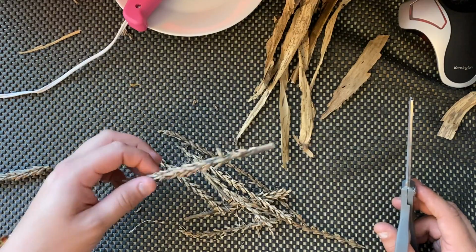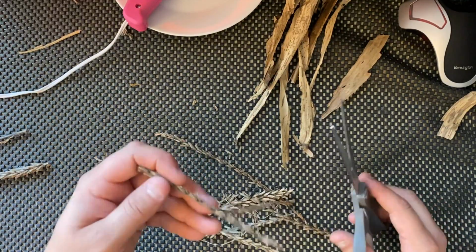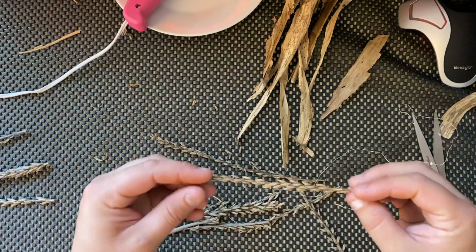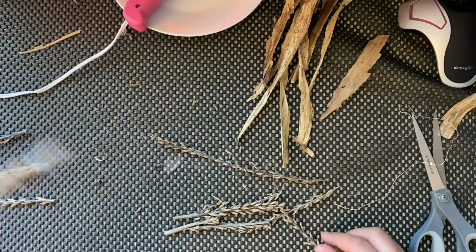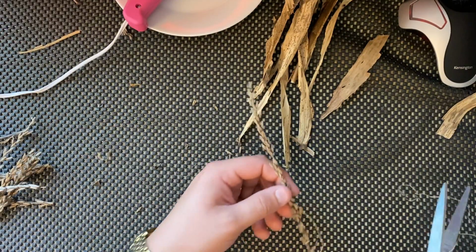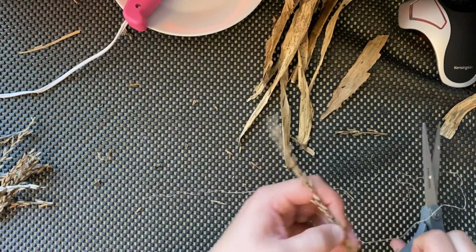Not all of them are going to have this, but it kind of helps when you do. So something like this, there's no need to cut that. It's a good size already. This one's a little bit taller, but I think it'll be okay. Again, once it's together, you can always chop it a little bit more. These look okay. These are good. This one's slightly long, so we're going to chop that one down just a little bit here, just like that.